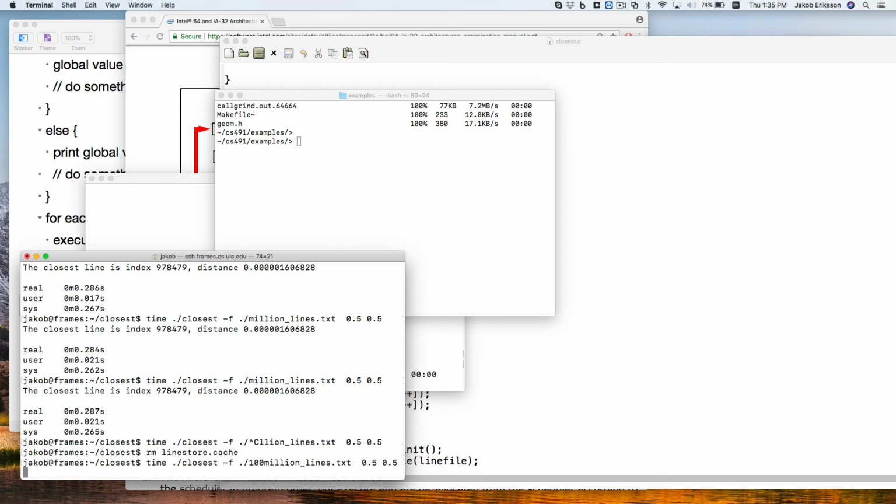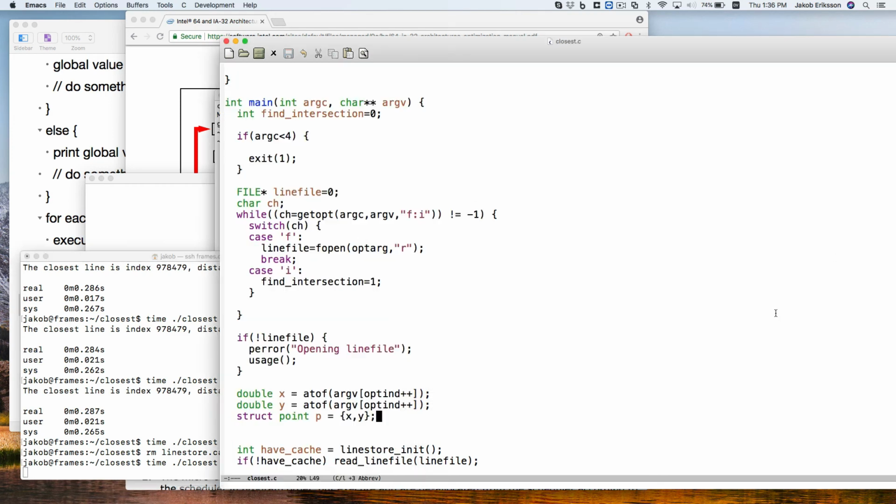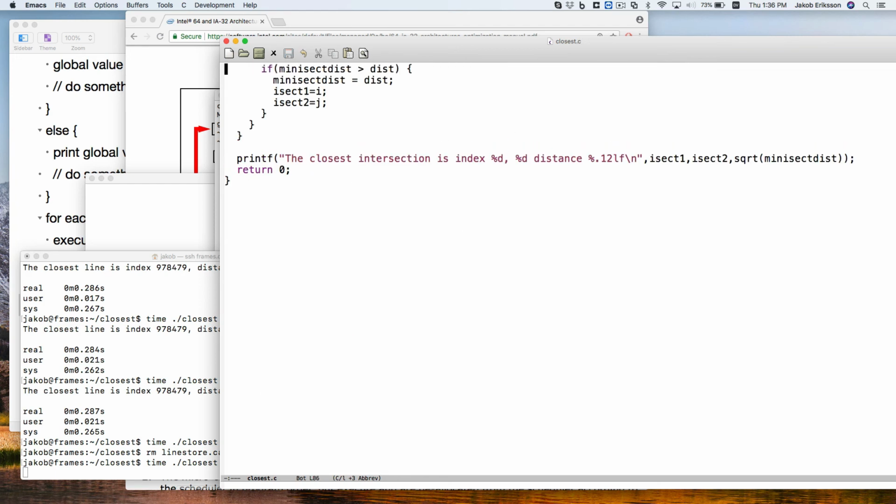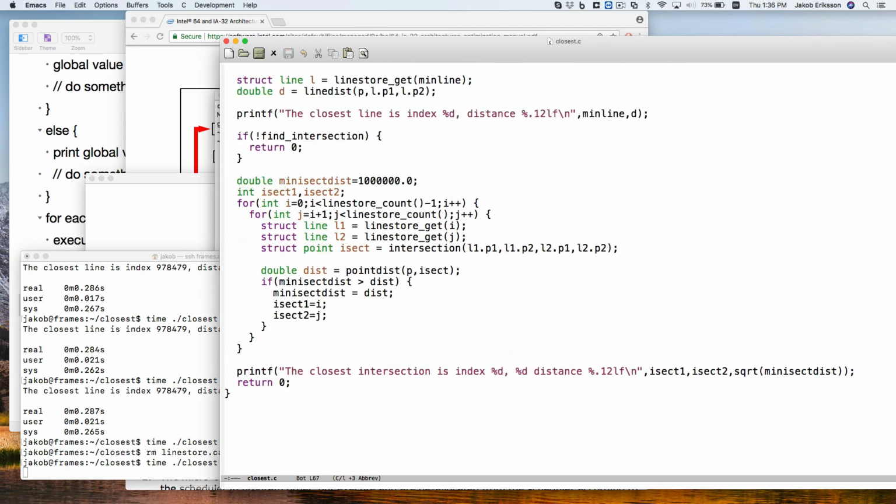Once we have the cache, reading it in is really fast. Maybe the first time it's slow because it might be sitting on disk. It's not even in this cache. But the time after that, it's going to be fast to read it in. Let's not worry about that part. But we're still scanning 100 million lines. So there's a lot of work that gets involved in that. So while we're waiting for this cache to get populated, let's see what it does. Because I can't show you the perf before this is finished. Otherwise, it would go straight to the perf.